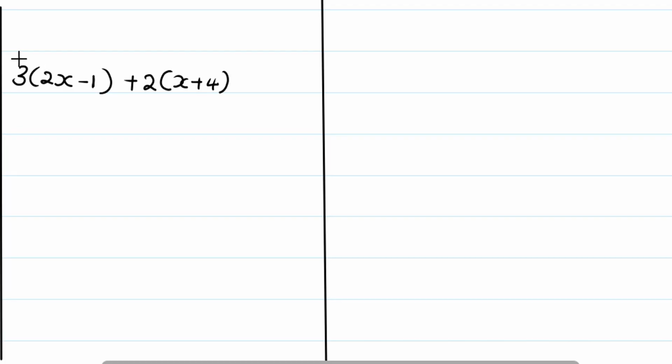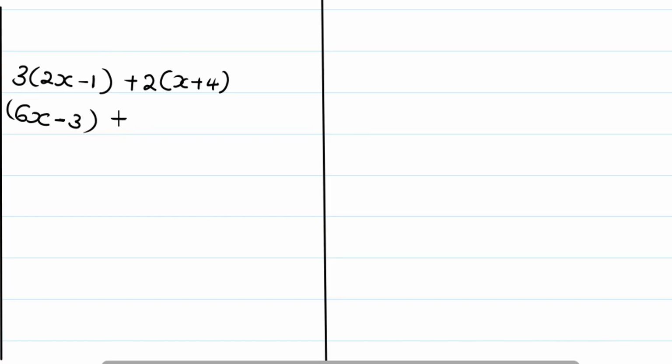In this case, to open the brackets on this side, we need to take the values inside the brackets and multiply them by the value outside, which is 3. So it will be 3 multiplied by 2x, which will be 6x, because 3 multiplied by 2 is 6, then minus 3 multiplied by 1, I'll put this negative here, then 3 multiplied by 1 is 3. And we are done with that part of the brackets.